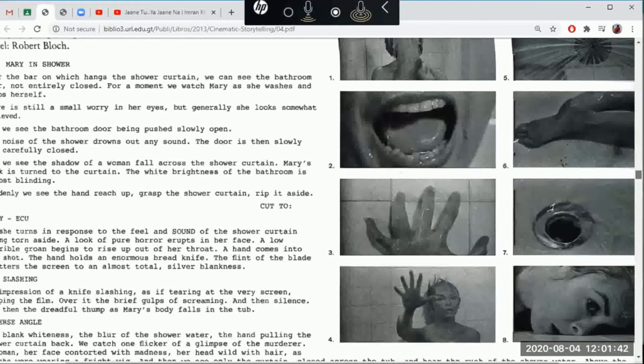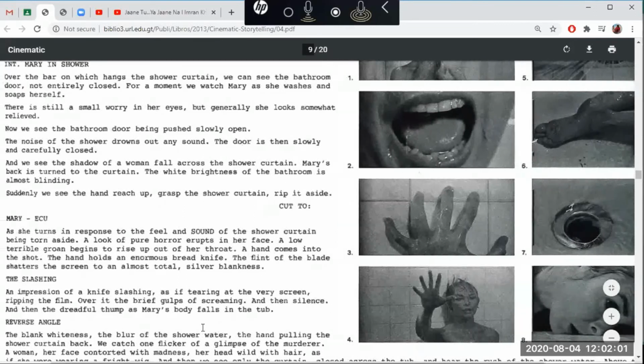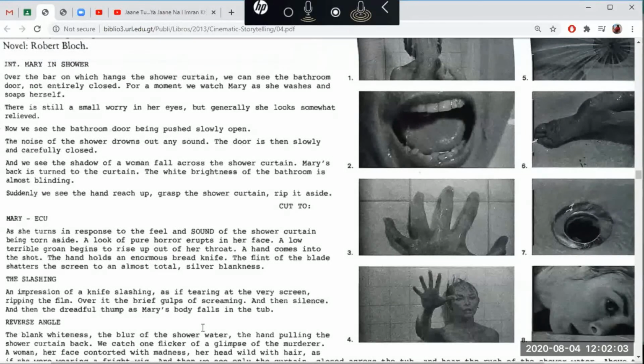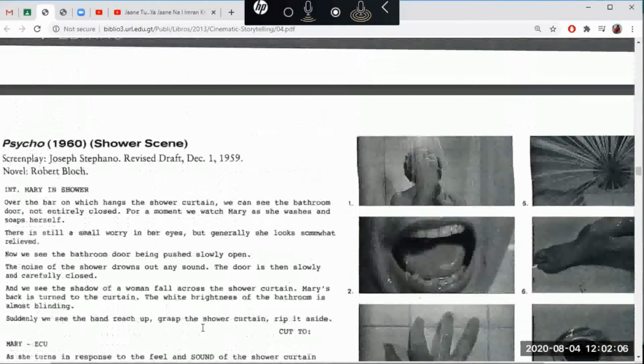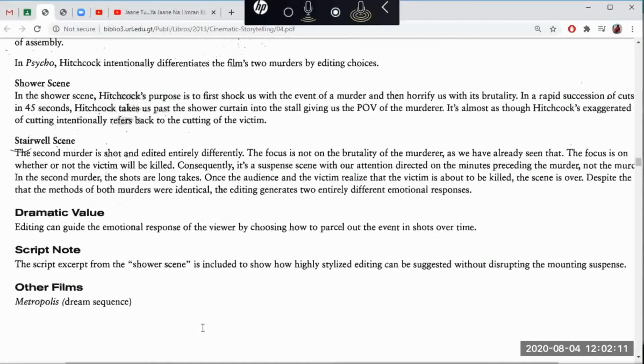And most of it is shown from murderer's point of view. It is not shot from her point of view. And then in this lower one, you are actually seeing her profile. But this one begins with a beautiful capturing of her eye, right? So you could see that this shot is beautifully completed, and in 45 seconds the murder is completed, though the shower scene is actually of about 3 minutes and 21 seconds duration.